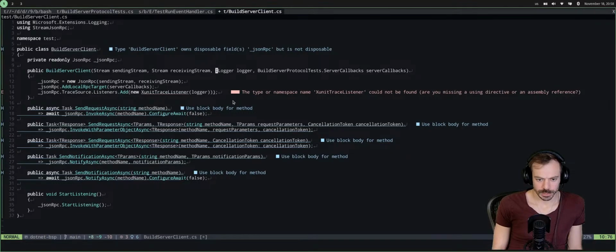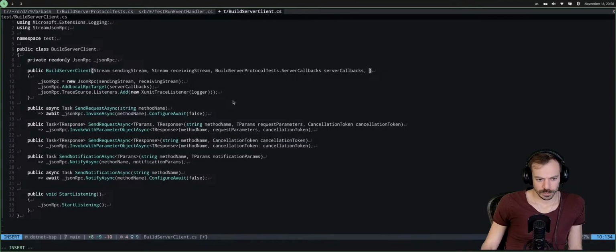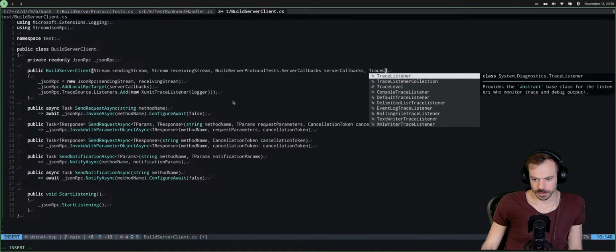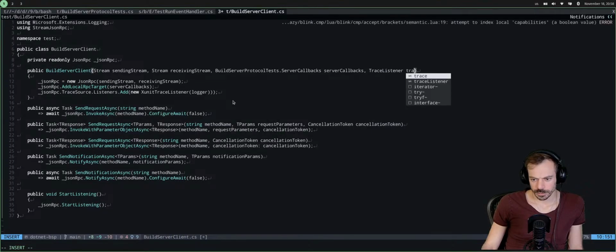Oh, we have to remove this part. And for this, trace listener.